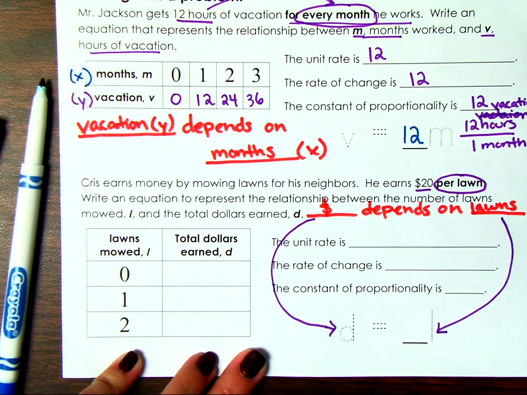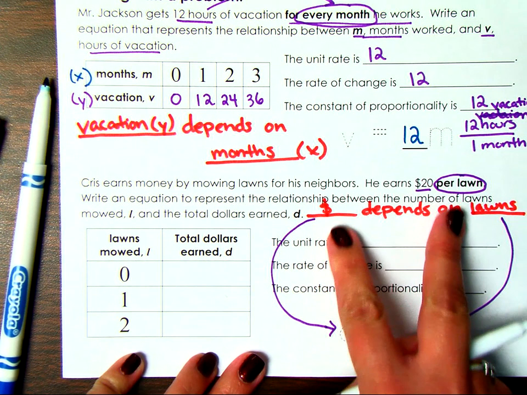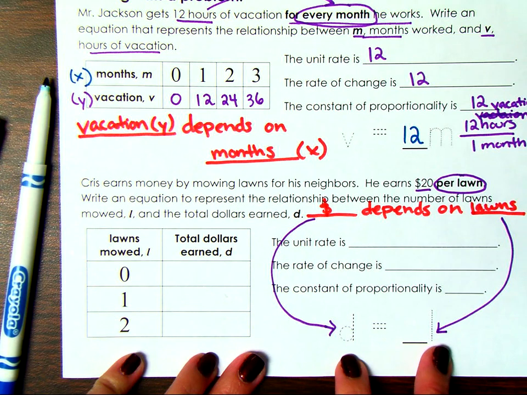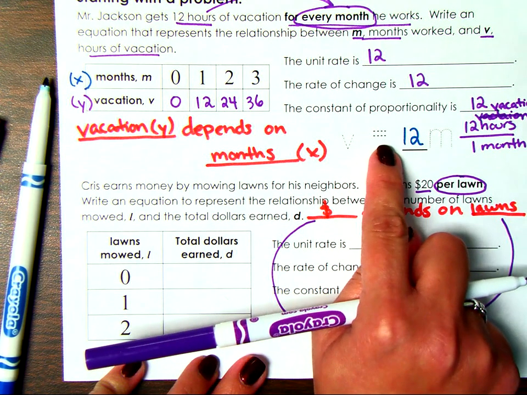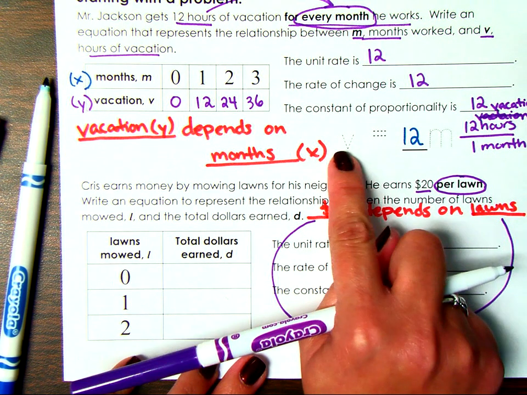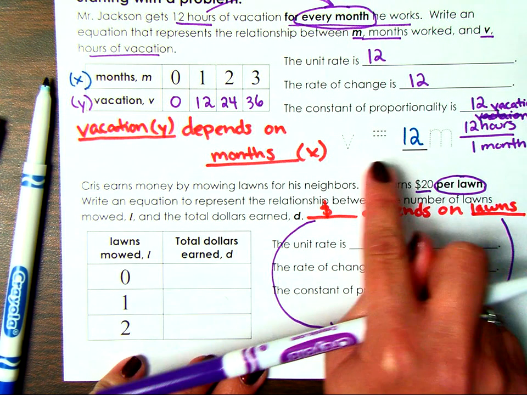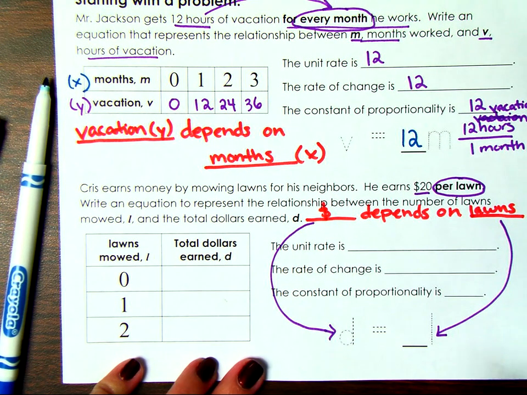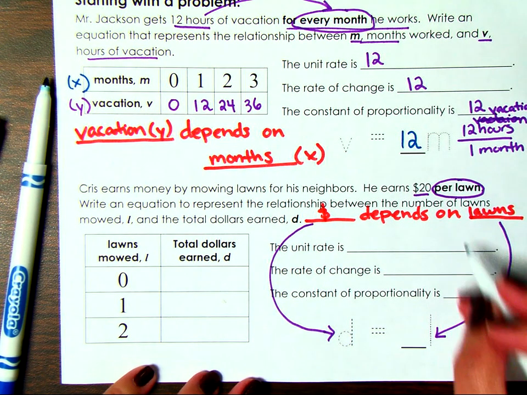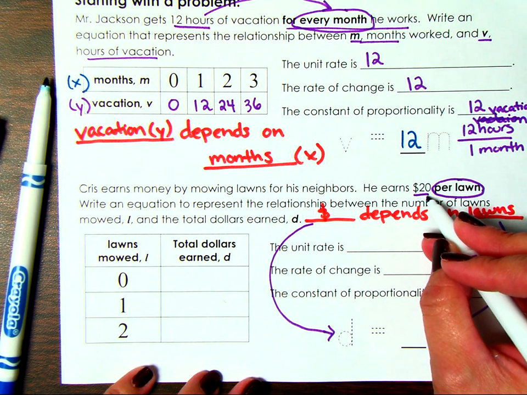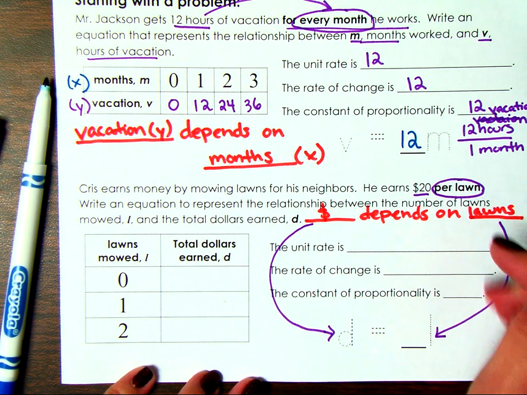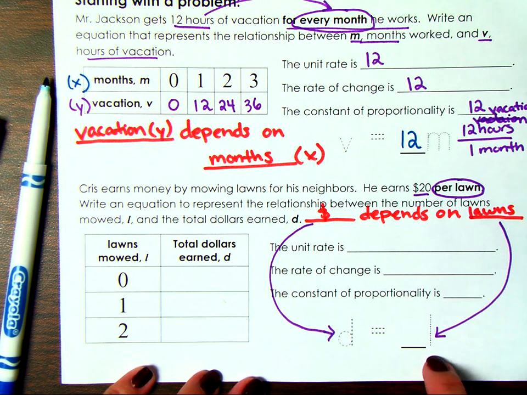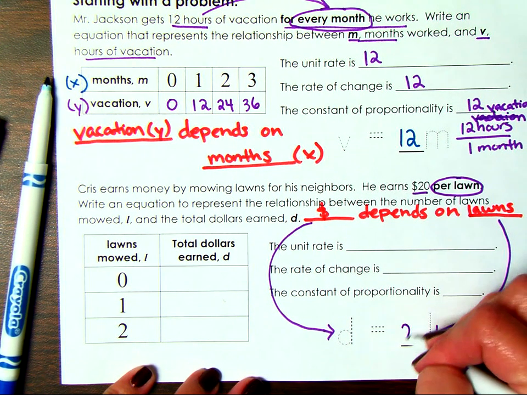So if you keep writing it this way, that's going to help you out, because sometimes they're not going to give you this, of course. This is just kind of help prompt you. But if this was a multiple choice up here, a trick answer would have been M equals 12V. So if you kind of get in the habit of working this out, it's going to really help you out. So each, every, per, a, and $20 per lawn, they're telling you right there, that's going to be your variable, and the 20 goes in front.